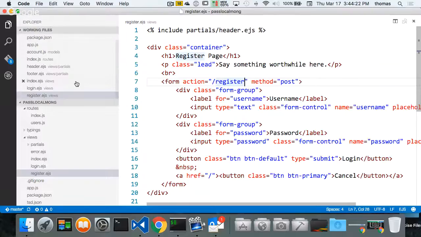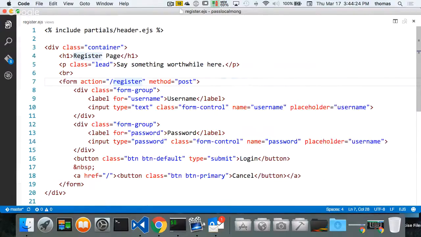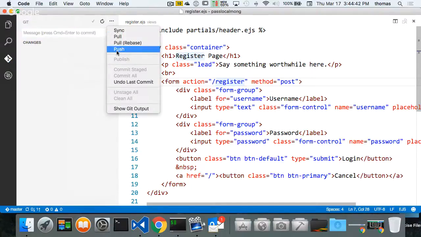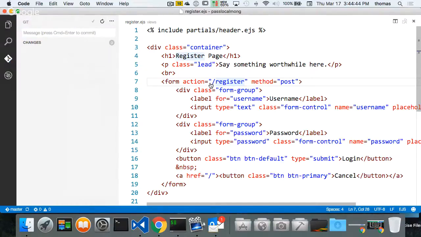Okay, let me update that on GitHub for those people who can't follow along as fast as I am, or I'm just too annoying. So let me just go to added EJS pages for login register. So click and push. All right, so you guys should see that up online. So we have a completed app.